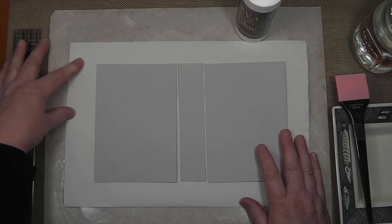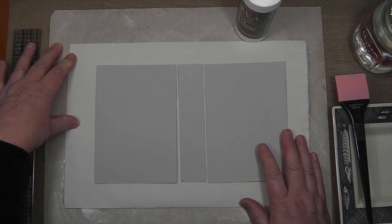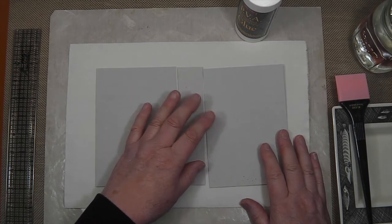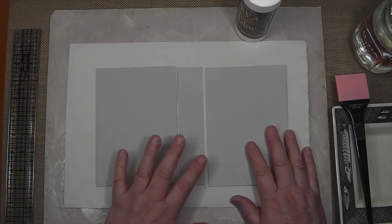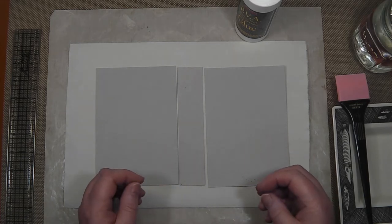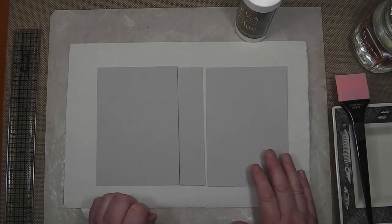I tend to like to use book cloth or calico more for my covers, simply because it reduces the amount of bulk that's inside when you're folding. It increases the strength out of proportion. You know, you can use all sorts of things, but I've found this is a really simple process for getting a sturdy, neat, and not too bulky book cover.